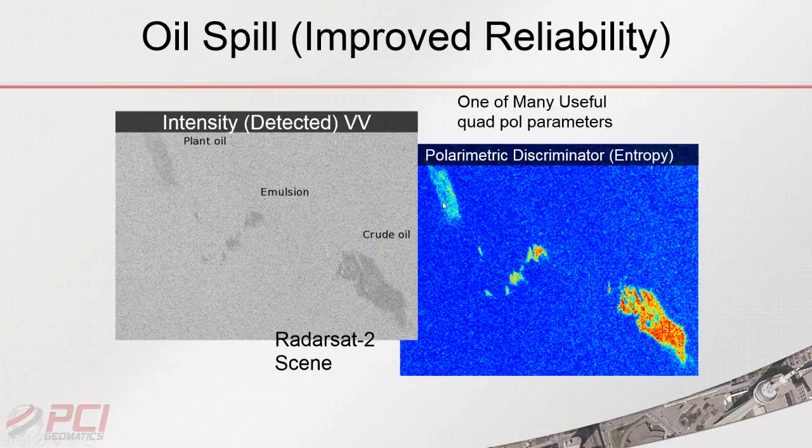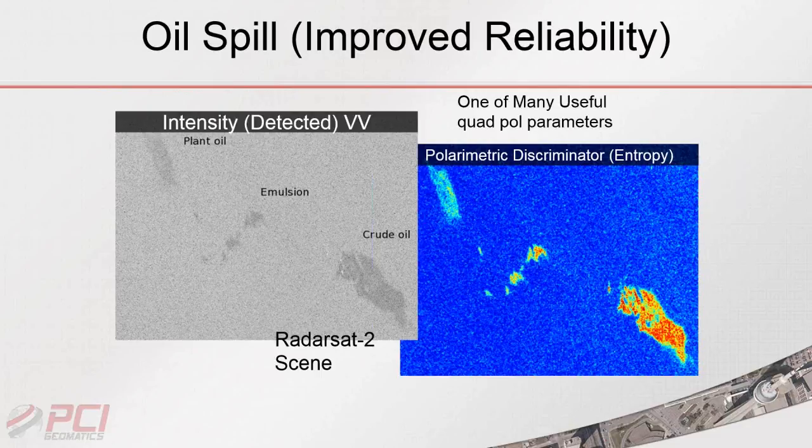scattering. So if you know what oil does to the ocean, it tends to slow down the waves, or dampen the waves, and produce a smoother surface, and so as a result of this polarimetric analysis, we can infer a little bit more about that. These two areas are potentially where oil is actually sitting on the surface of the ocean.